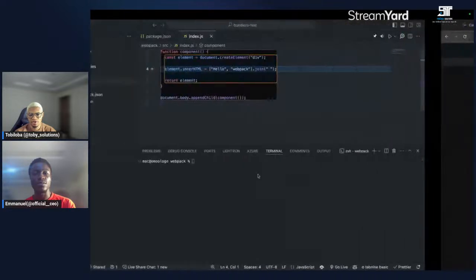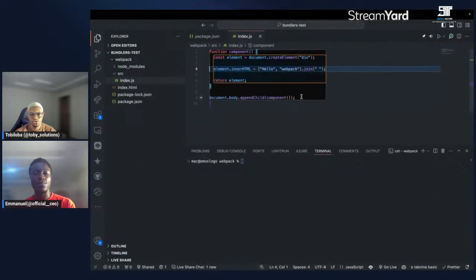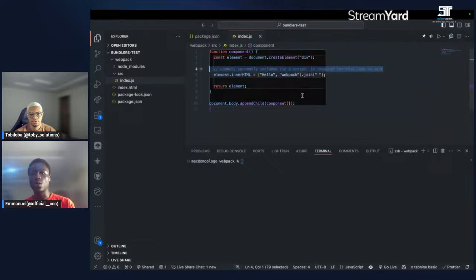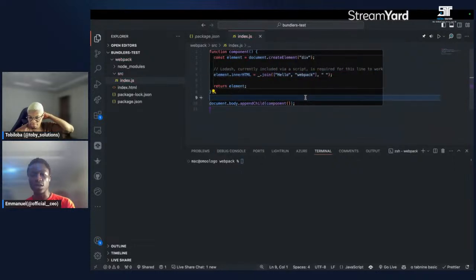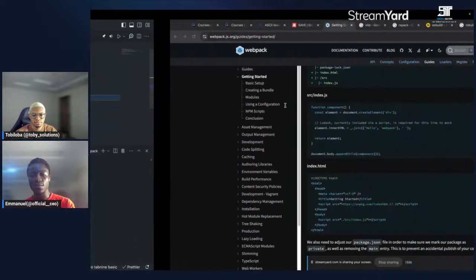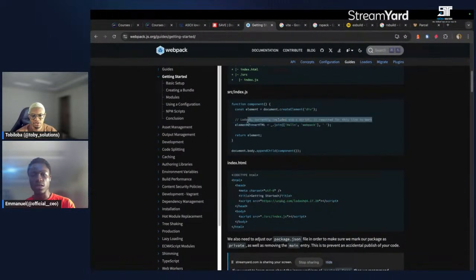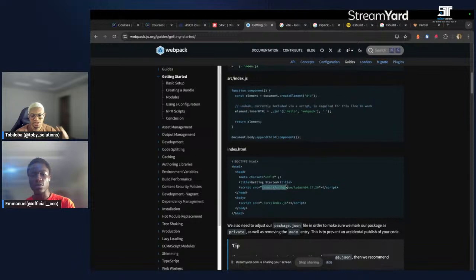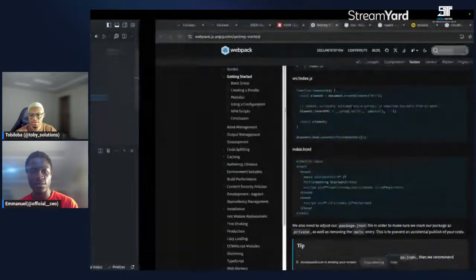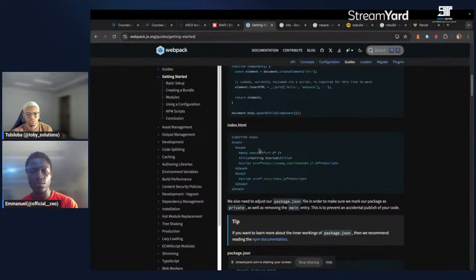But I think the point of them using Lodash is to show that they can bundle stuff and it still works. So should we just go to Lodash? I think I saw another place where that was used, another trick. Let me see. Yeah, this place. Oh, the script was put here. So we don't actually need to install it. We just need to add the script here. My bad. They have this unpkg.com CDN where they are getting the script for Lodash from. So we don't actually need to install it. I thought we were going to have to install it. Yeah, this is cool then.